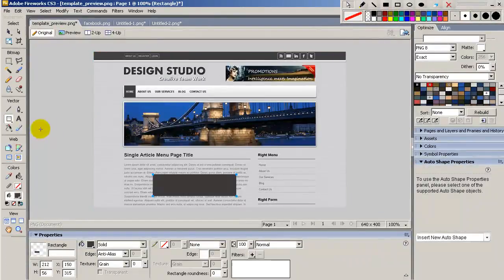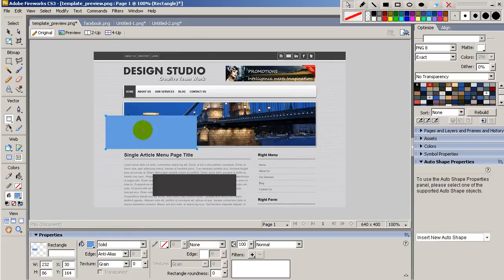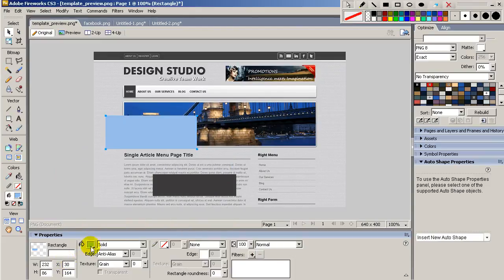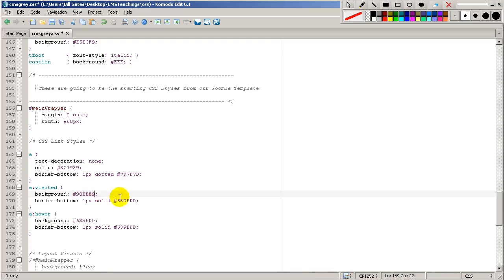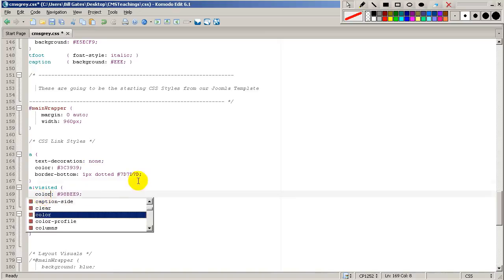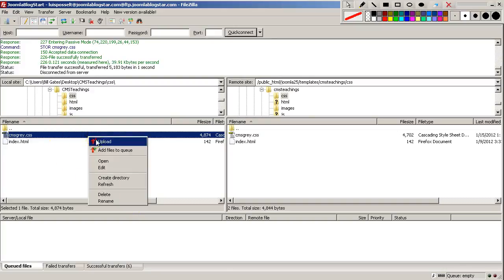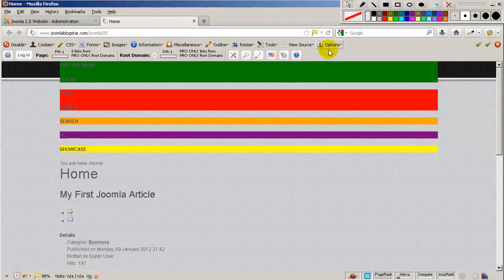Let me go back to my Fireworks, and we are going to use the rectangle tool and select, let me Control V in here. We are going to use the same color but with less intensity. Let's click down here and on this icon. Then we are going to reduce right there. We are going to copy that color, Control C, and then we are going to go back and paste that color in here and down here. After that, you are going to change the background to the color, and you are going to click Control S, going back, refresh, and well, in this case nothing will happen because I forgot to upload the new file. Right click and upload. Click OK, going back and refresh. There you are. As you can see, now the link will be using a lighter color.